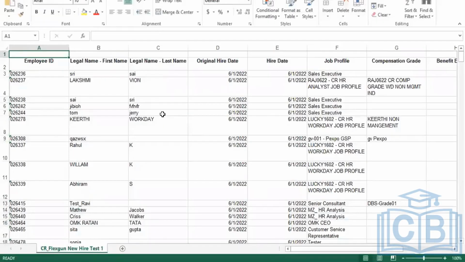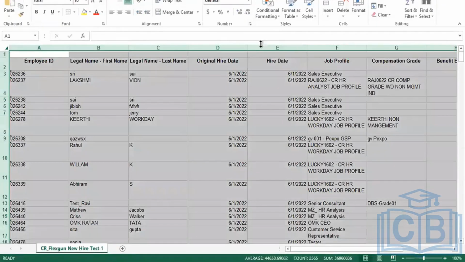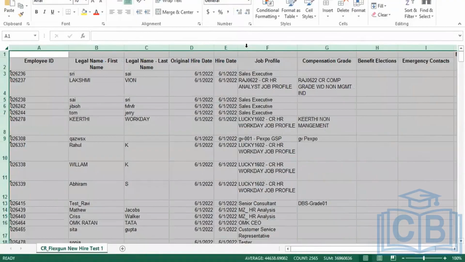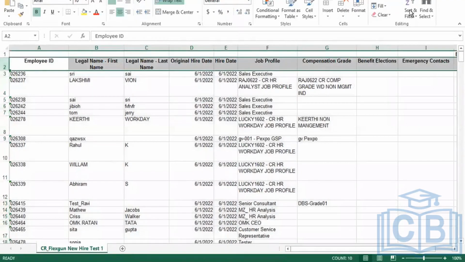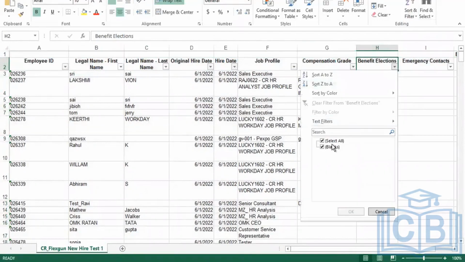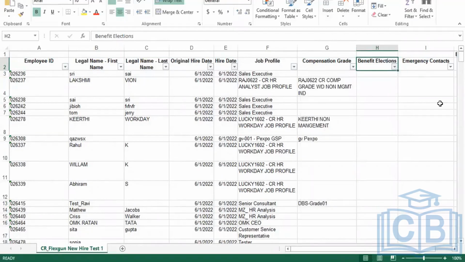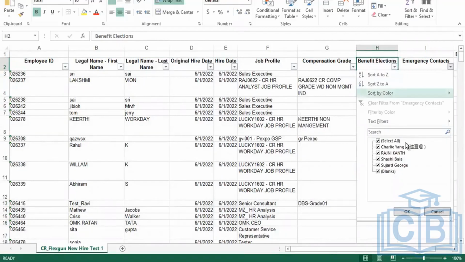You can see the Excel file. Let's see if we can print this out. Oh, we don't have any. Nobody has the benefit elections. Just remove the plans.